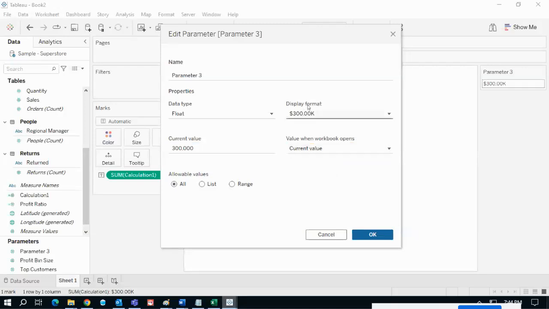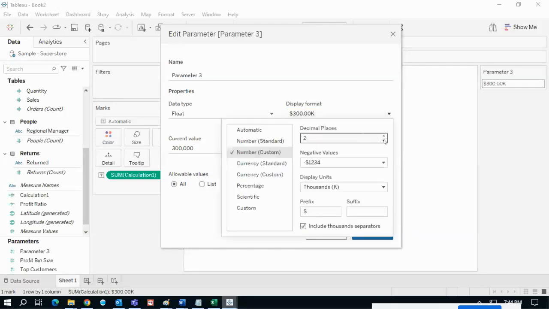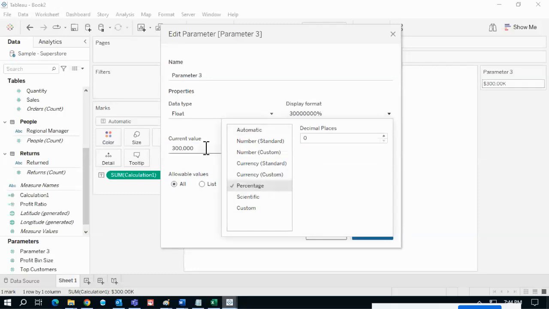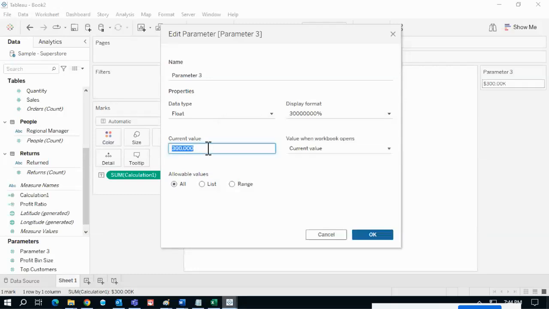Now let me go to display format here. Sorry, one more time. In the display format I can make the decimal points 0, or I can go for percentage also sometimes. For example, you see when I click on percentage, for example current value is 0.1. So 0.1 means how much percentage? 10 percentage, right? So it will display 10 percentage here to the user.